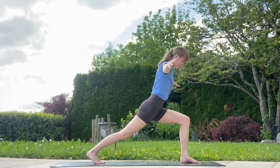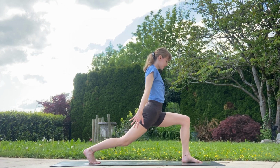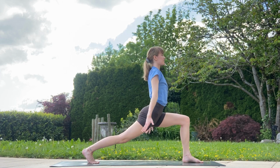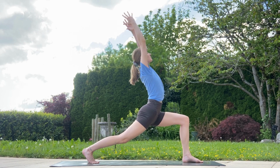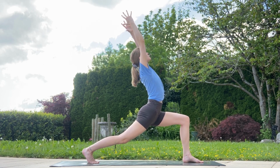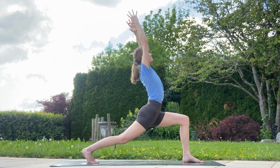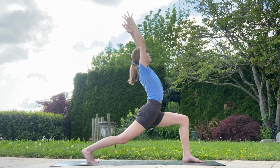Keep your balance, and we're going to step it back into a high lunge, crescent lunge here. Sink back into that heel and swoop those arms up. Pretend like you're holding a beach ball between your hands, so keep them slightly apart. And just hold this. Breathe.